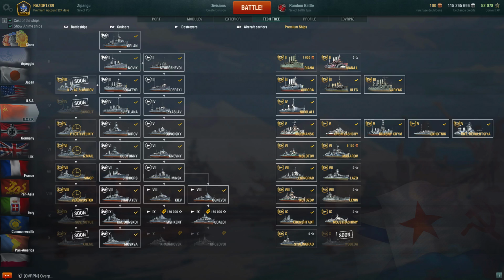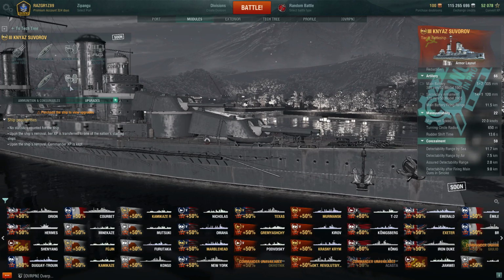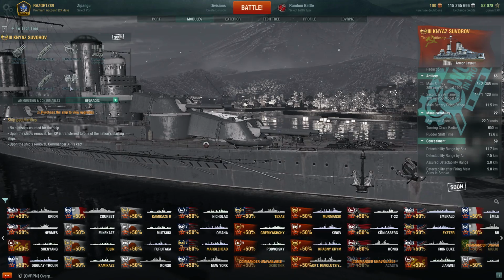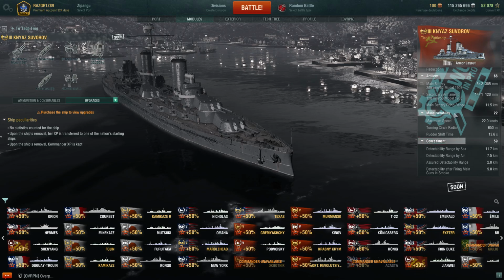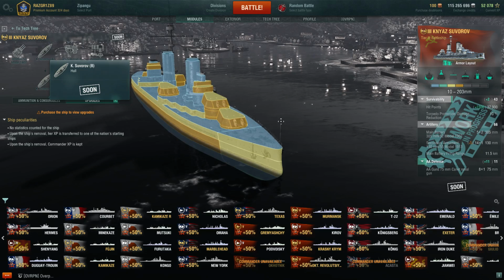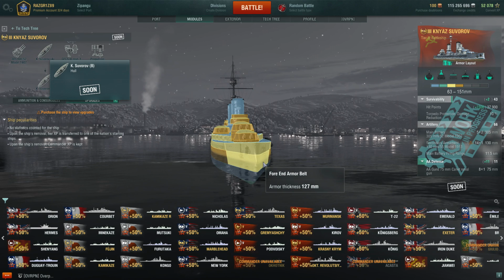So we're going to go through the line and everything we got for Tier 3 to Tier 10, and we'll give our 2 cents on them as we go. So Tier 3, Knyaz Suvorov, with 103mm guns and hit points of 37,900. And by the way, I forgot to mention the bow armor on this is 102 and 127.